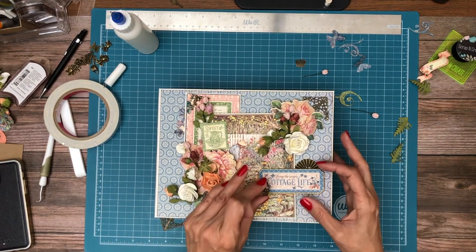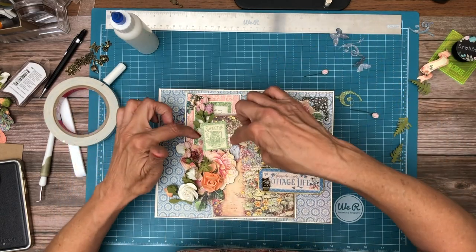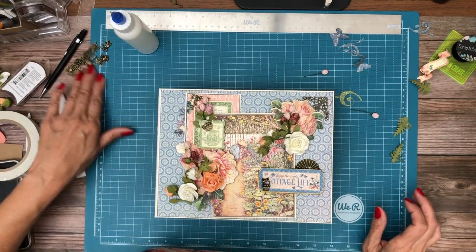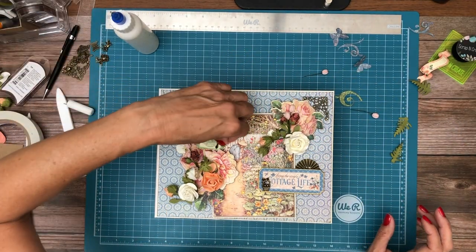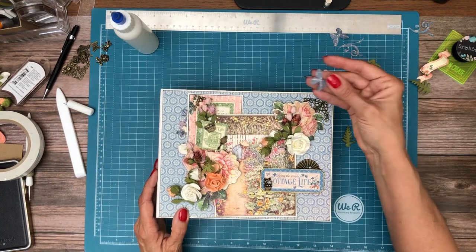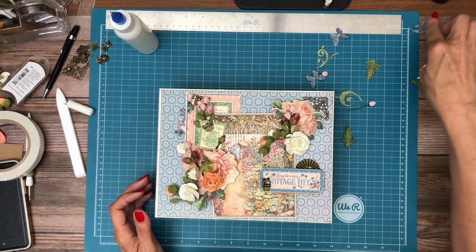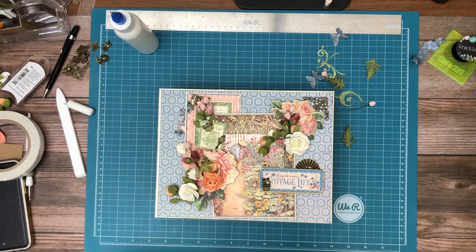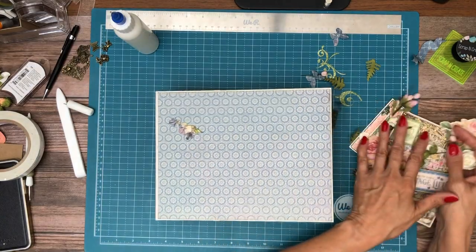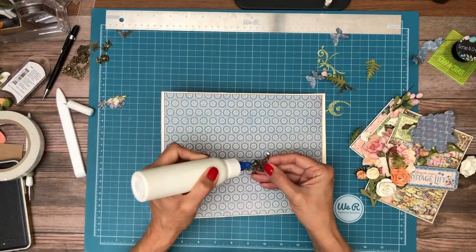This is a little basket of flowers that'll go right here. And then up on top, I'm going to feature this hair comb, which I think is so cute. And then there's also a little teeny tiny mirror that I'm going to put up there. So that's it. And then, of course, I'm going to work in some leaves, some butterflies, and then we have a couple of these flourishes that are from the die pack. So that's all going to get worked in. Okay, so the first thing we're going to do, I already know what it's going to look like because I've laid it out a couple of times. So let's go ahead and lay in our filigree pieces in the corner.